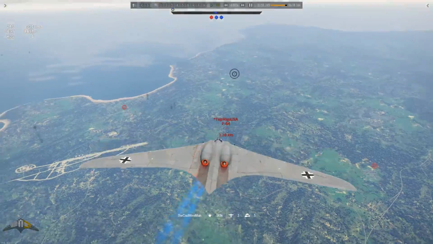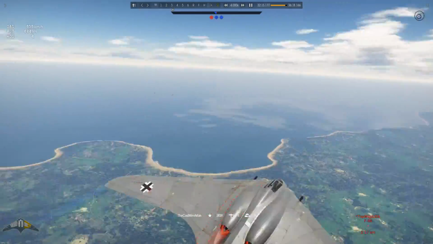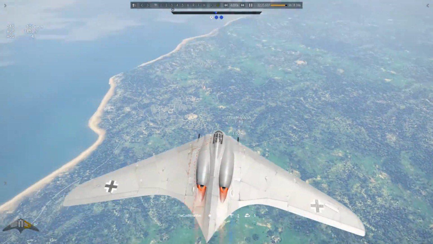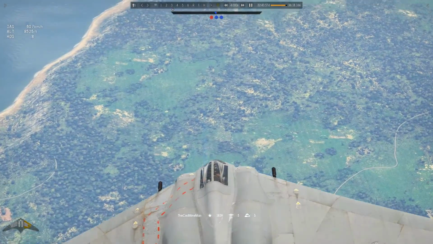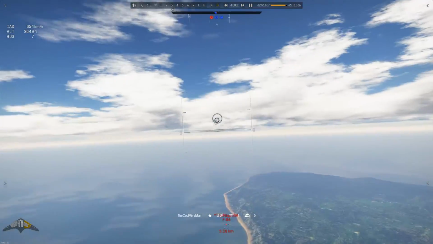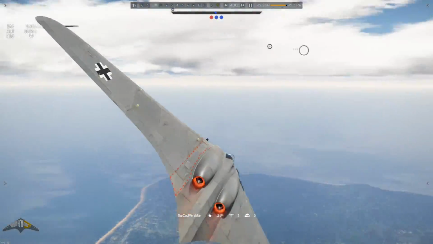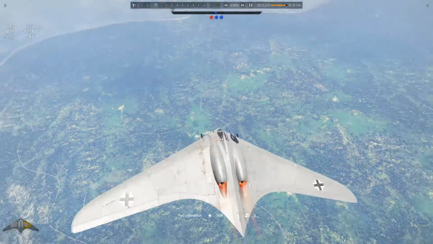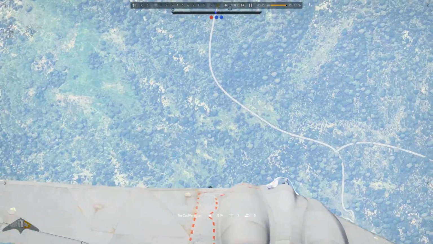Speed it up a bit here, little shots off, but nothing significant. So I'm trying to follow him. My engine's overheating. We're having a lot of problems, so I just put it up into a climb and let my engines cool off. And now I lose him, but I'm following his dot. And then he goes into a turn. He goes under me.